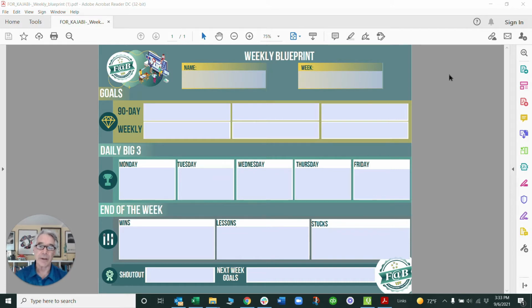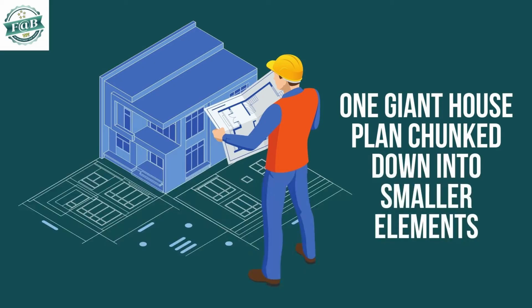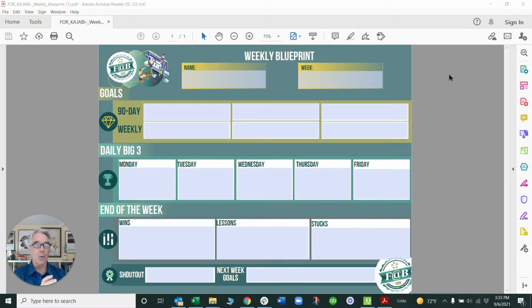The weekly blueprint is built for that part of our work where we're actually working on the business, where we're elevating the business, creating the systems, coming up with something new. It could be the big one-off project. Like with my retrofitting company, let's figure out how to do a webinar so that we can have an evergreen webinar that's always available on our website. Those kinds of things would go on to the weekly blueprint.